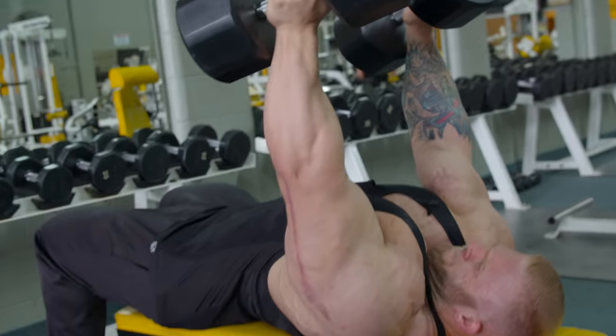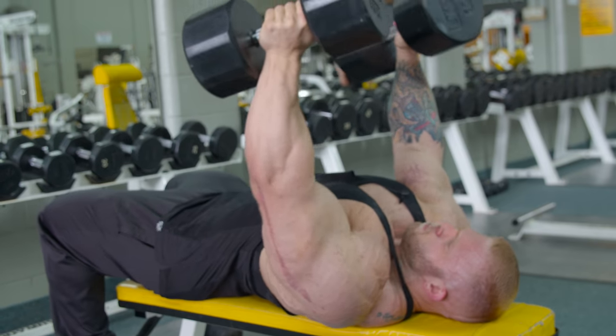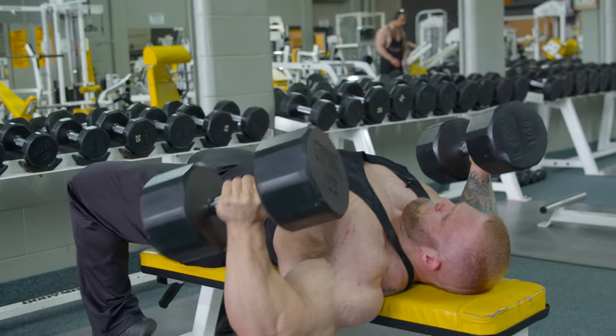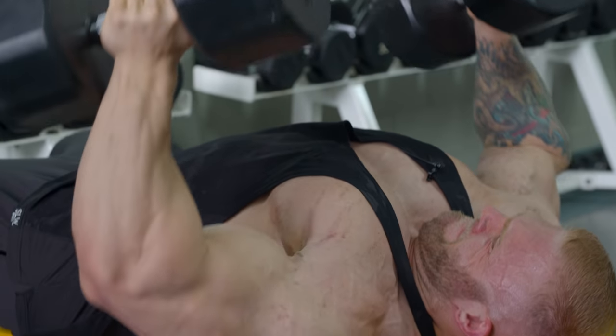More the pronation, and you're still getting that fly motion, but I'm not letting my arms extend way out and just putting extra strain on my biceps, so that way I get to work with a little bit more load.